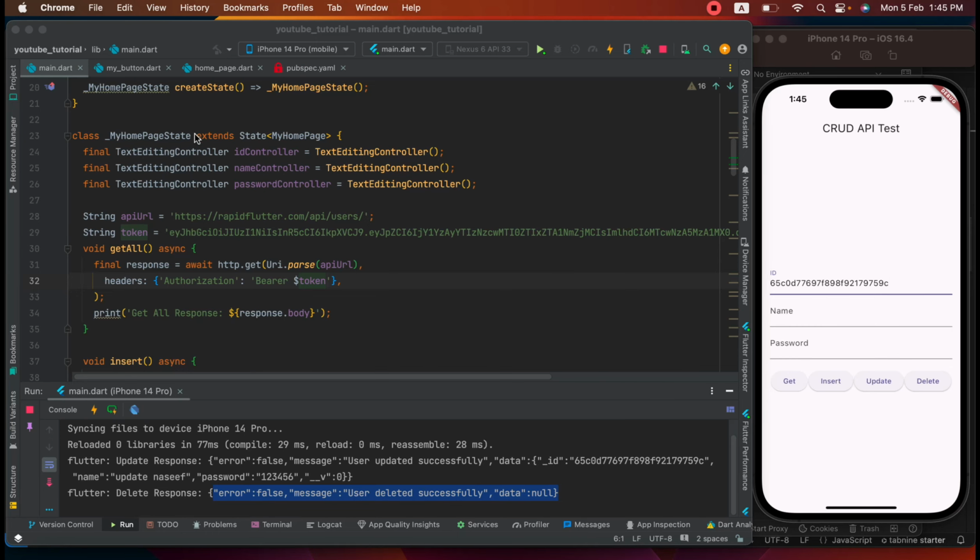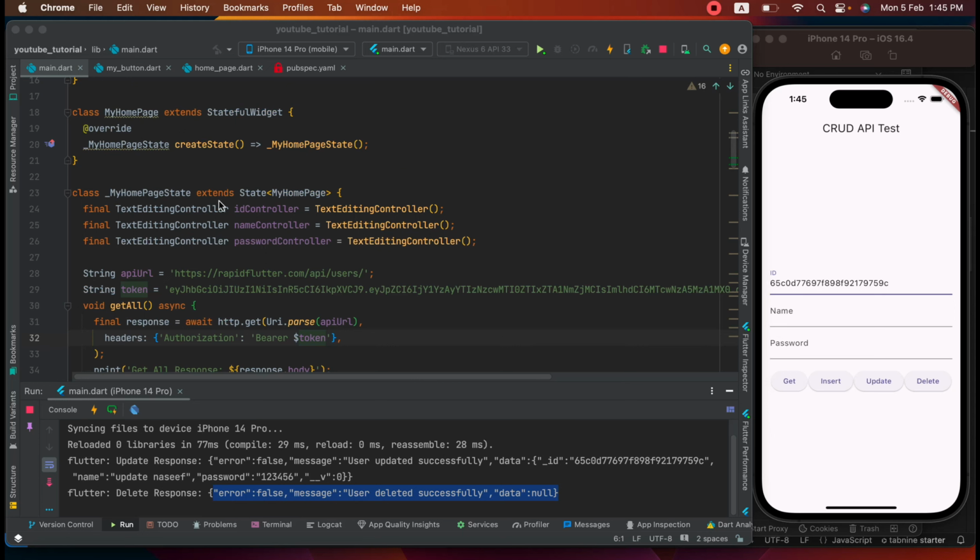Now we covered everything from the basics: how we can purchase the server, how we can set up Nginx, how we can connect our domain name, and how we can create the database. Everything we covered, and after that we finally tested our API with a Flutter application. This is not only for Flutter, the API is for all applications, it's the same. We make the response as JSON, then we can use any other application, even Angular or Android or anything. The API development is the same. So I hope I covered all things. Thank you.